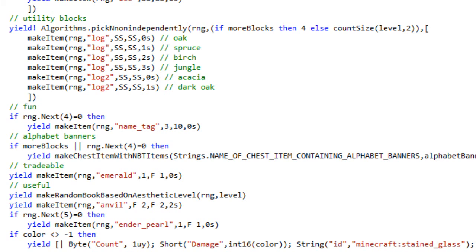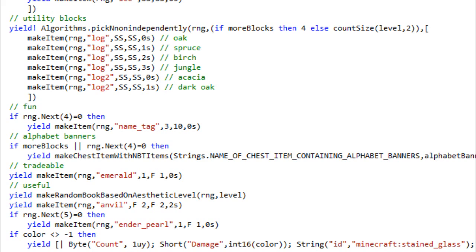Make a random book based on a static level. And so there's different tiers of these loot chests, and there's different levels, and the level is kind of how far away from spawn you are, and so the farther out you are, the better the loot will be. And so if you're right near spawn, you'll find some good things, and if you go farther out into the darkness, you'll find some better loot. And yeah, the random books, in terms of whether you're going to get a book with protection 2 versus a book with fire protection 1 or something, is kind of related based on that.